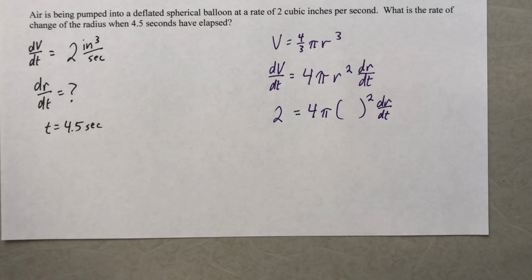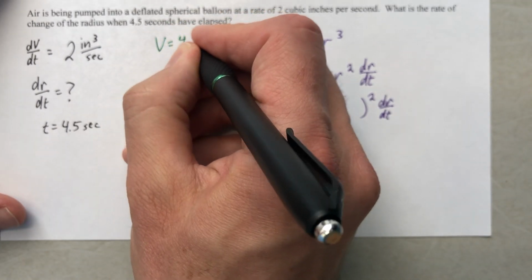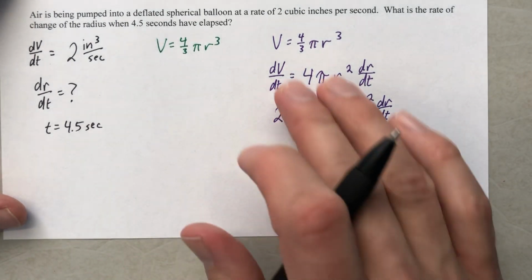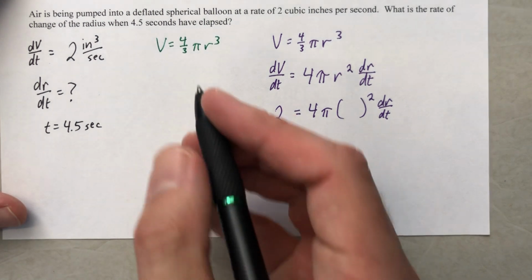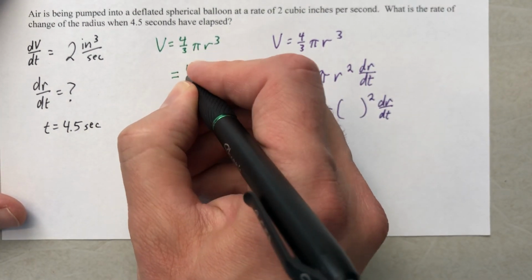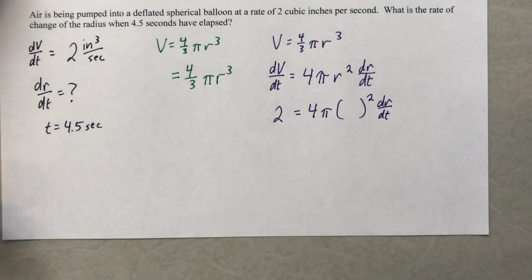We'll switch colors again, just for fun. We're gonna go back to this. Didn't we just do that? Yes, we did, but we did calculus with that. Now we're just gonna do some algebra, okay? I'm gonna find the radius. And I'm going to find the radius when given a volume. And I said I was given a volume. I'm actually not given the volume, but we can find it very easily.